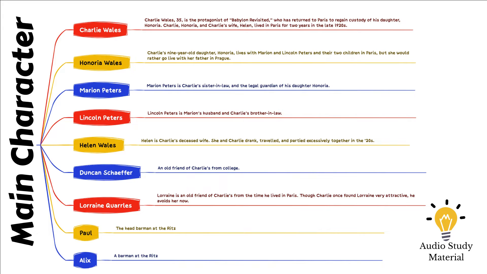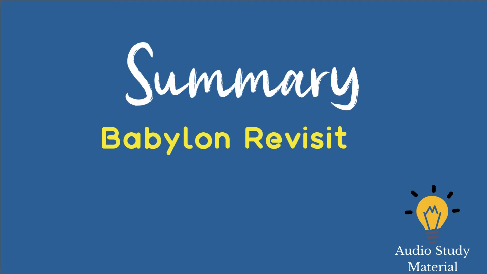After dinner, he takes a stroll through Montmartre, an area filled with jazz clubs and bars where he once spent a great deal of time and money. The majority of bars are empty, and others have vanished entirely. What he formerly viewed as Montmartre's effort and cleverness he now views as childish catering to sin and trash. Looking back on his drinking and extravagant spending in this neighborhood, he regrets that he allowed his life to spiral so far out of hand that his child was taken away and his wife escaped to a tomb in Vermont.